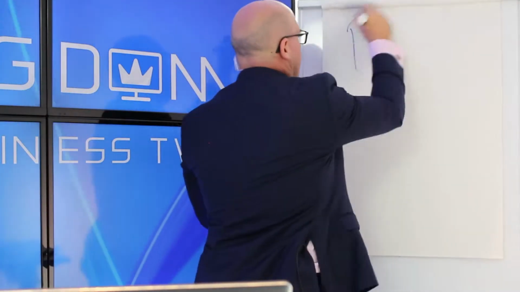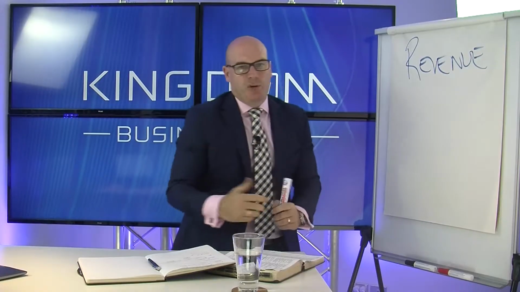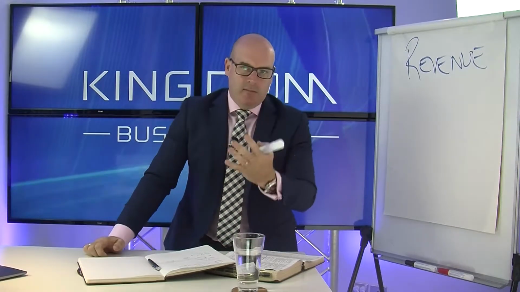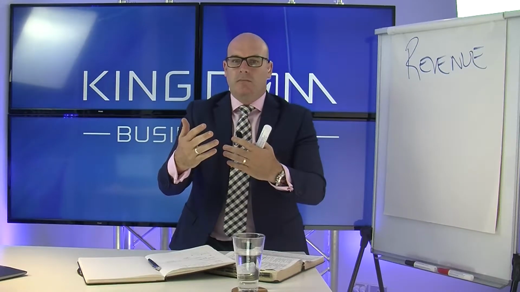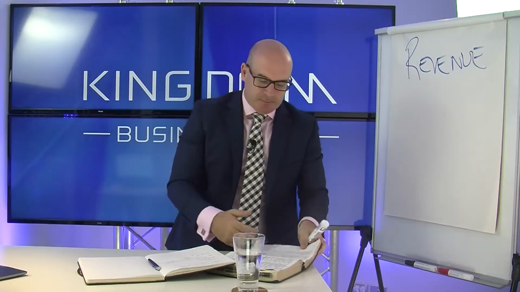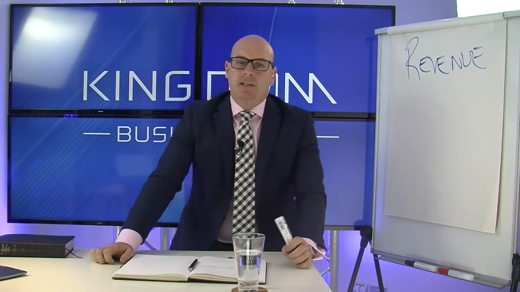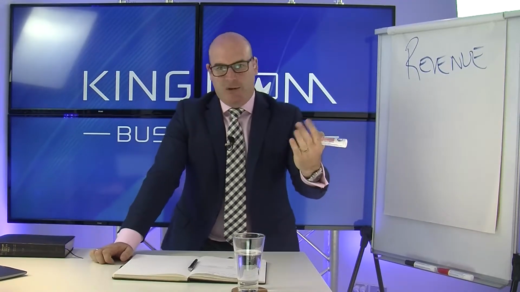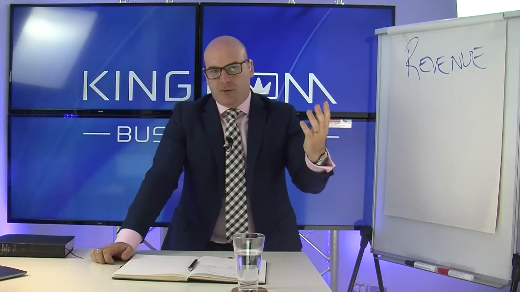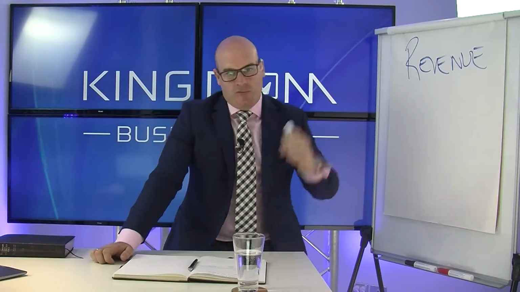Let me draw you a little bit of an equation, right? So you have in your business right now some revenue, top line revenue. I'm just assuming that it's enough to count. Some money is coming in, okay? I don't want to get too bogged down in minor details. I want you to conceptually see the plan here. But you've got some revenue, whether that be $10,000 a year because it's a hobby business, or $10,000 a month because you've replaced your job, or $10,000 a day, whatever the business is. You've got some revenue coming in.